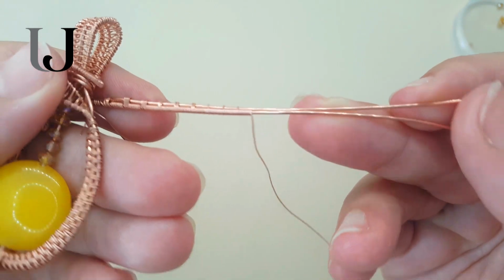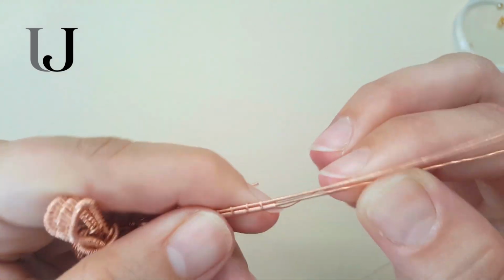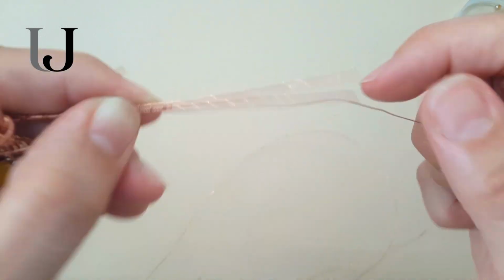Let's continue our pattern by wrapping 2 times on the 2 base wires and 7 times on the bottom base wire. Repeat that 3 times. Then wrap 3 times around the 2 base wires and 7 times on the bottom base wire. And repeat that 3 times.